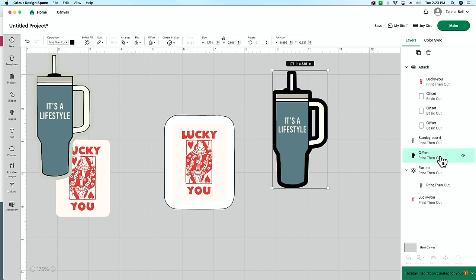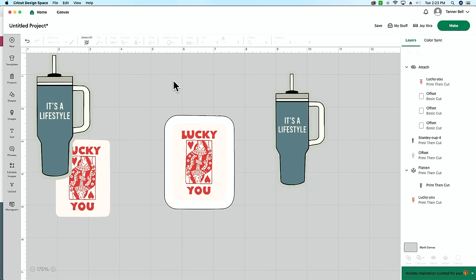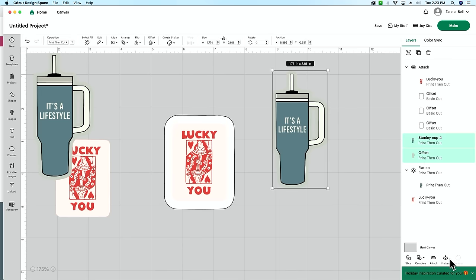Remember, I want it to be, let's see. I don't want to contour this out. I actually want to leave that open. So it's okay that it is a print and cut right now. You're going to change the color. We're changing it to that color that I like. And now you're going to select them both, and we're going to go ahead and flatten them together.